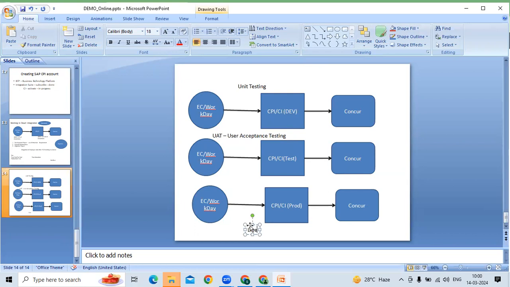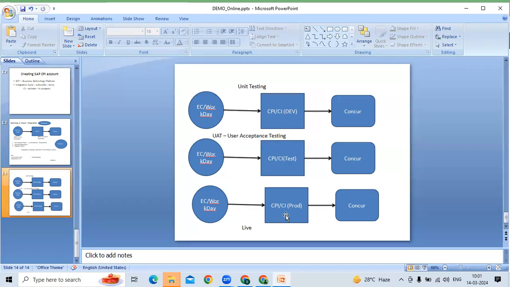So this is the process we follow as a development team. As a developer, your responsibility varies by company. Some companies will let you just develop the interface and leave it. Some companies, you have to develop your interface, move it to the test system, and after testing is successful, move it to the production system. If any issues arise, you are responsible. It all depends on how each company follows its own processes. But the idea is this: development, testing, and production.